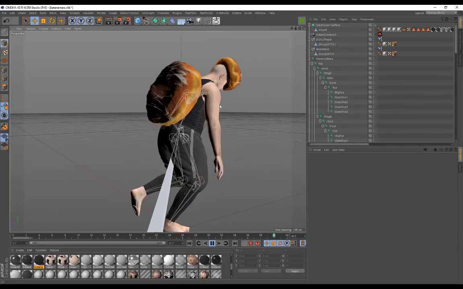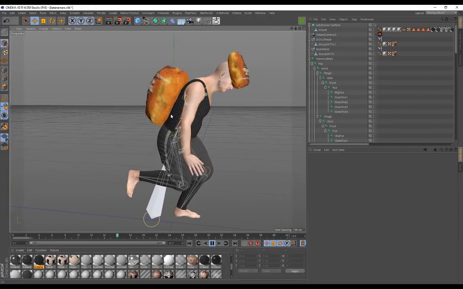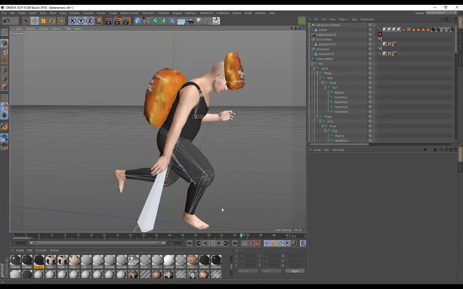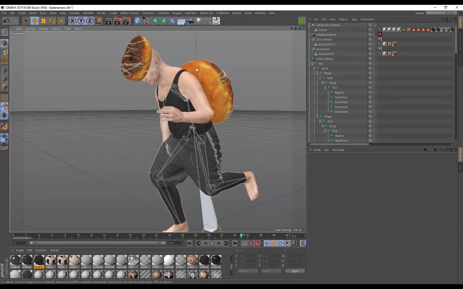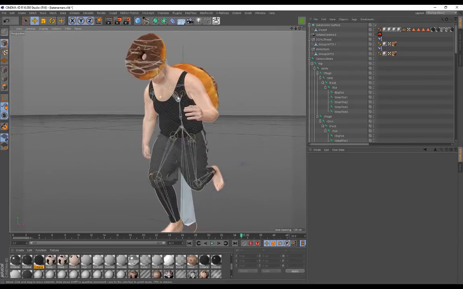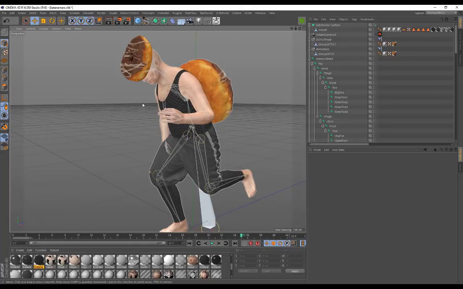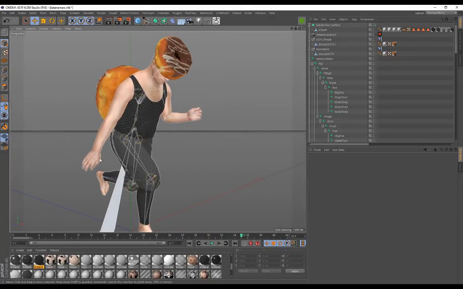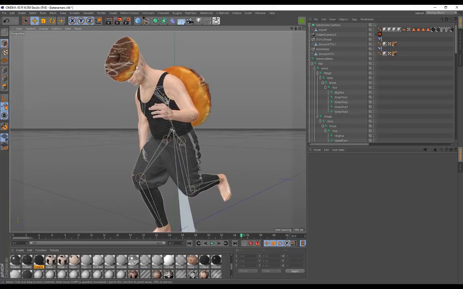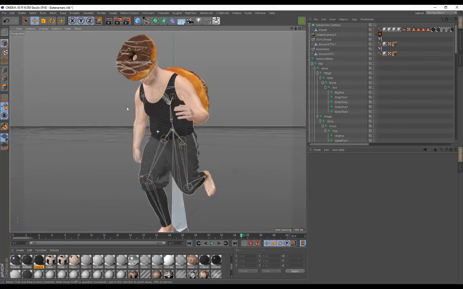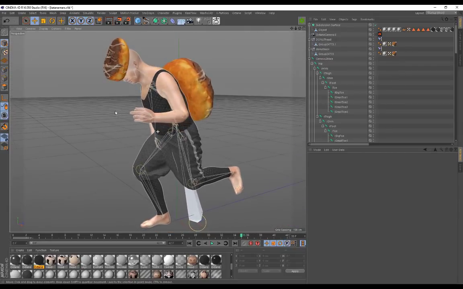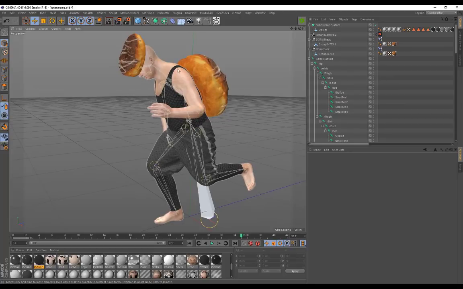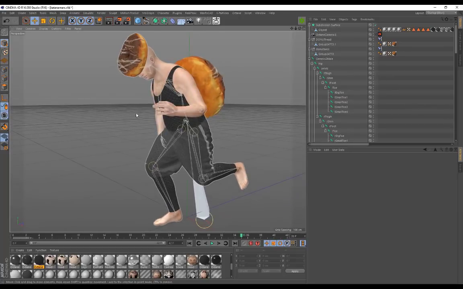Okay, and yeah guys, that's basically it. It's actually really simple to do, but obviously it depends what you want to do. You could use it for something more practical, like maybe an armor piece. Maybe you've sculpted an armor piece that you want to attach to his shoulder, or maybe you've even got a sword and you want to attach it to the right hand so that it moves with his hand, or maybe even a mask that you want to attach to his face. So you can do some really cool stuff by attaching the objects onto your character and then having those objects move with the character's movement as well.